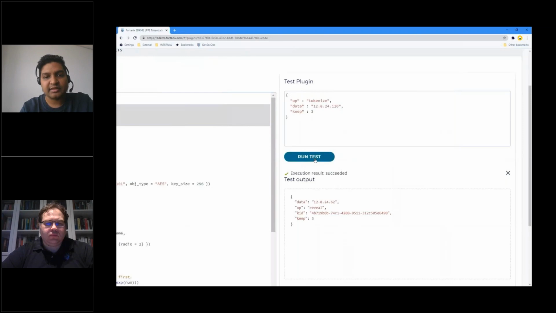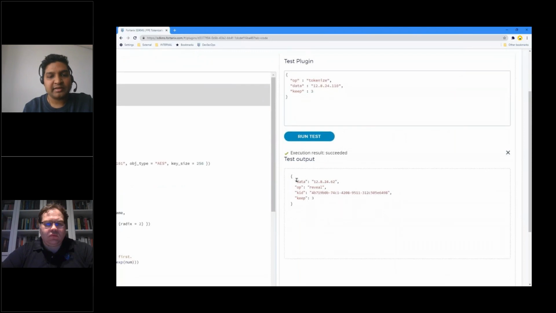And what it's saying is, if you see the input, which is keep equal to 3, it says I want to tokenize, or I want to change the data, keeping the format the same. I want to change it to different data, but I want to keep the first 3 components of the IP the same. The last component is different. So that's why the only change is the last component here. And if I pass the new data back again and try to detokenize, you'll get the same thing back.